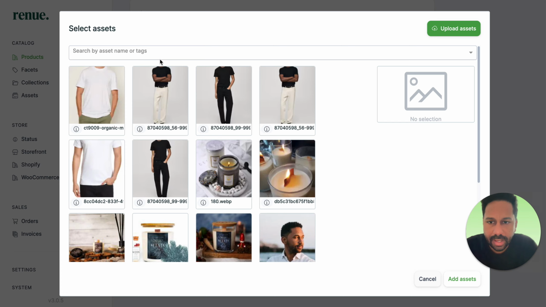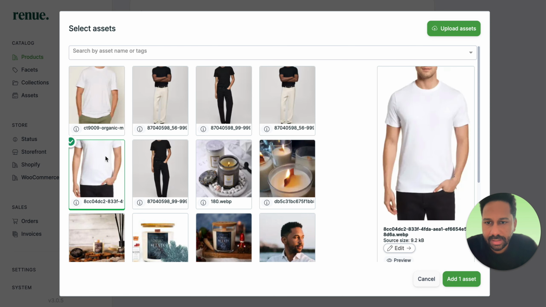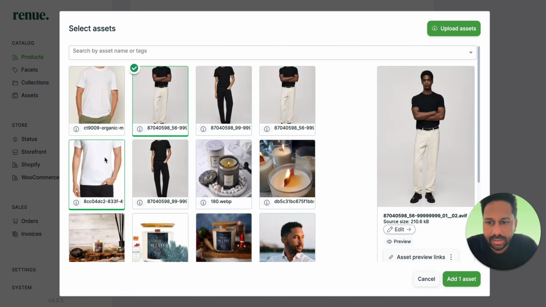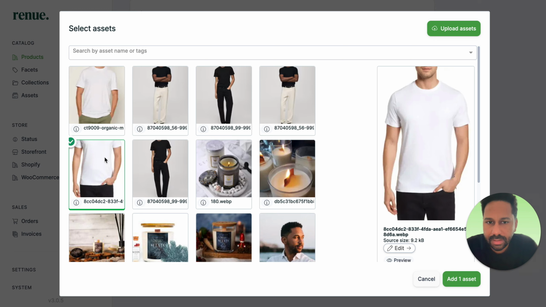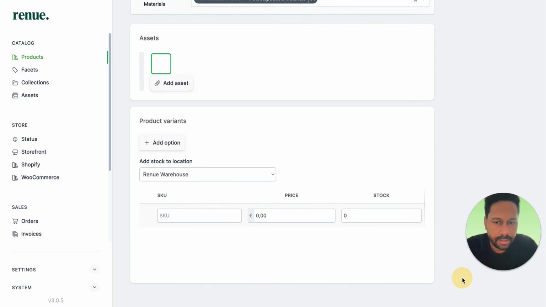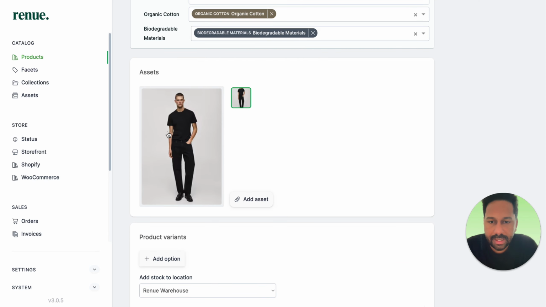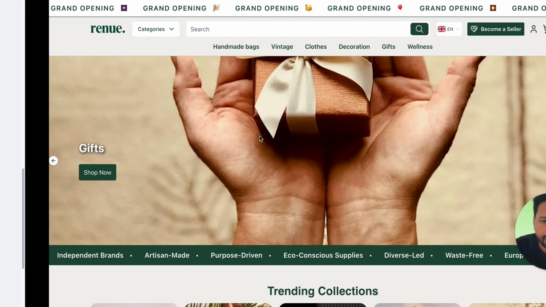And now the image. We will just grab an image. We have two different ones, one white, and this one is the main image. We can grab any image. This is the main preview image, just to give you a better idea.